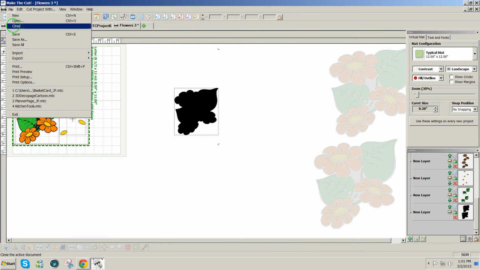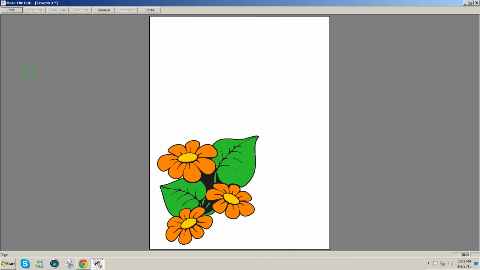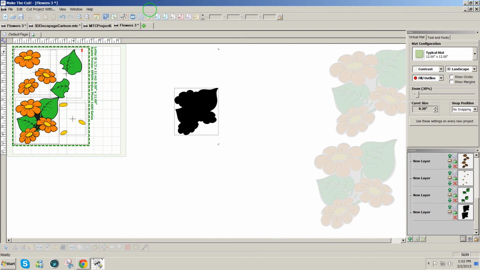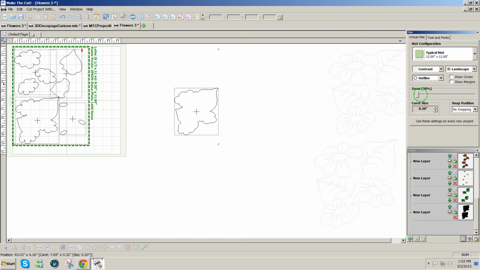So we go to File, Print Preview, and there we go. You see that there's registration marks there. All this would print out, and you also have the cutting lines. To see the cutting lines again, we could go to Outline here, and we have cutting lines.